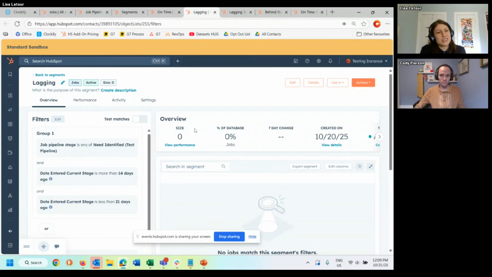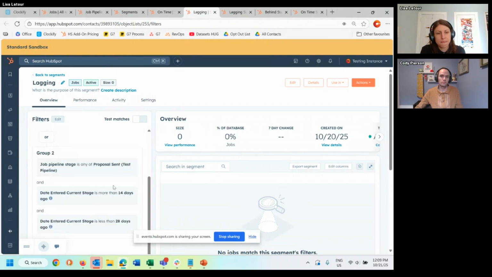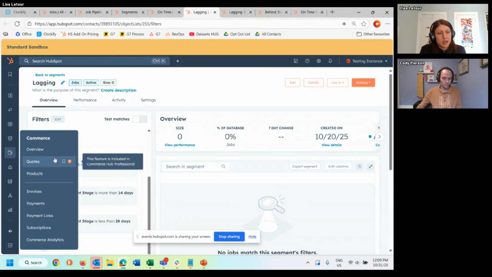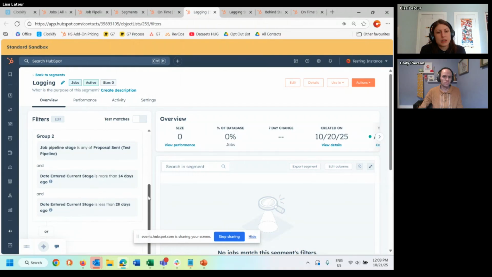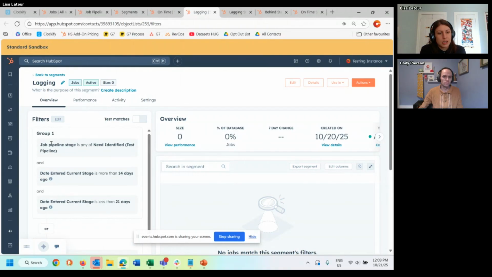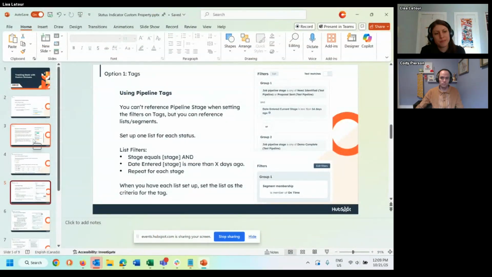So that's basically the gist of how to set it up. You'll want one list per deal tag. And then in your list, you're going to have a group set for each stage. So if it's been in need identified for more than 14 days and less than 21 days, it's in the lagging stage.